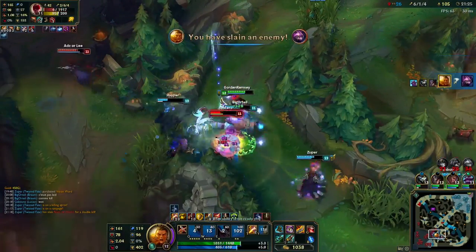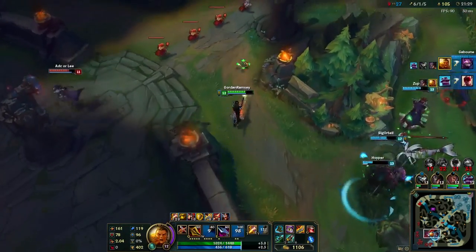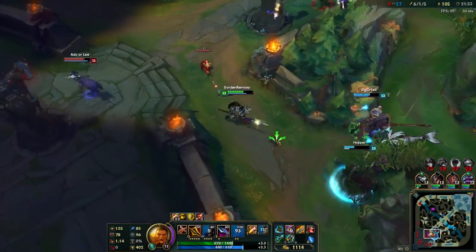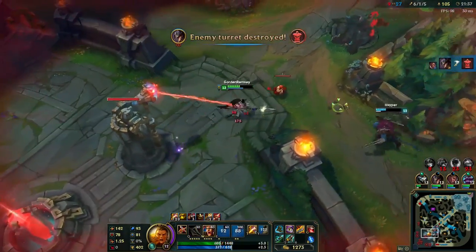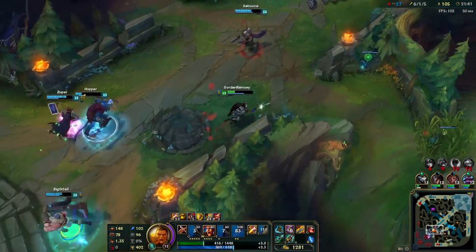Luckily, I got my Merc Treads, putting in some work with them here. That was very well played by the enemy team, though. That was some sick, nasty chain CC there. Oh god. We got our ult. Beat it, Suki. Alright, no ult on the Vayne.